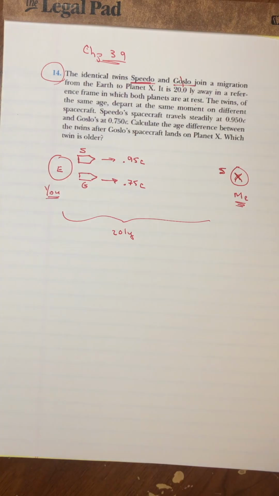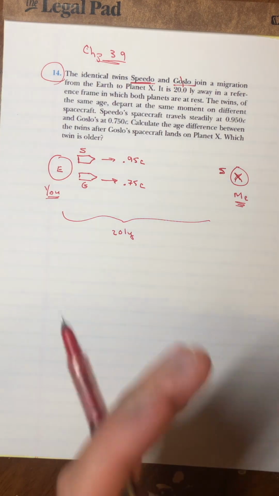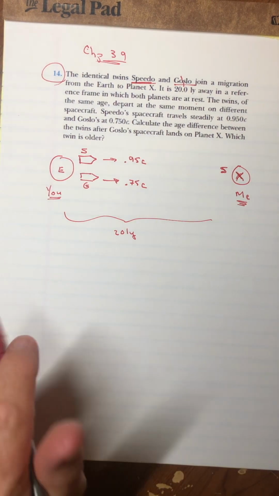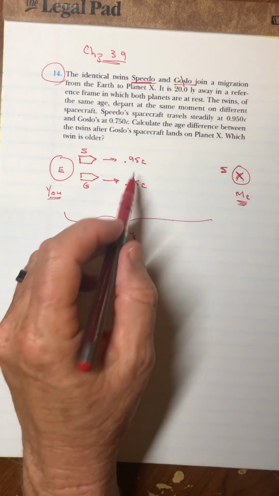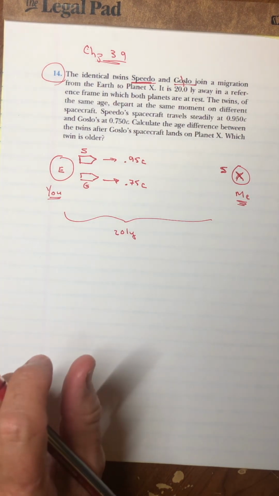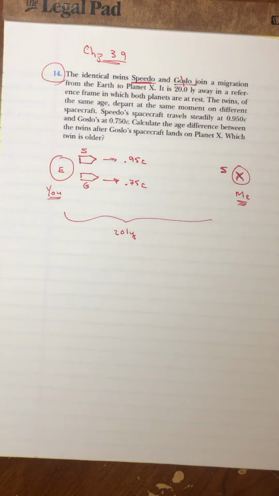But then Speedo is going to be aging at the same rate I am, which is slower than Go Slow. So maybe Speedo in a sense catches back up, and maybe Go Slow is actually younger. Just looking at the numbers, I don't think that's going to happen, but it could. That's why it's kind of impossible, without going through a bunch of mathematics, to figure out which one is going to be a little younger.